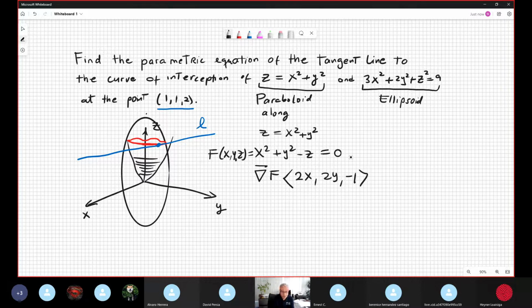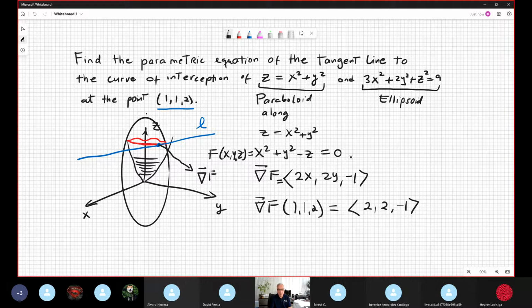Super. If you want, you evaluate this gradient at the point (1, 1, 2). Then that vector is (2, 2, -1). And I know this vector is perpendicular, a normal vector to the paraboloid. Let me try to do my best. Afterwards in the GeoGebra script you will see it clearly. Suppose it is something like that. Boom. This is gradient F.